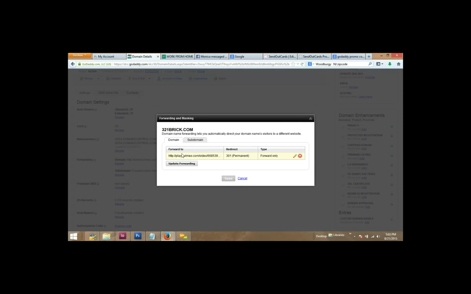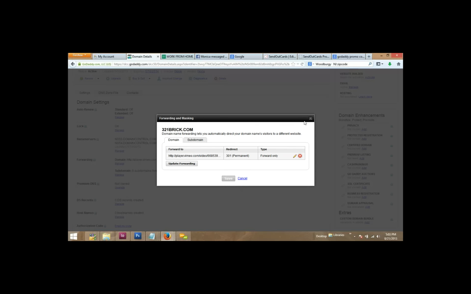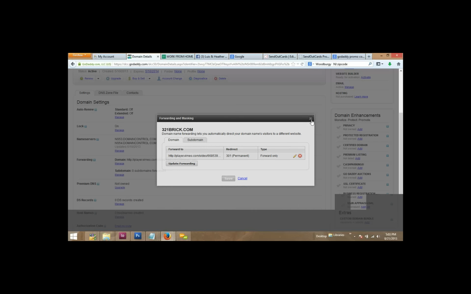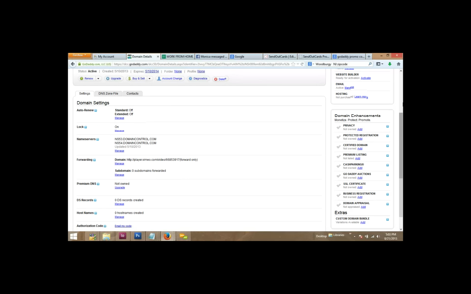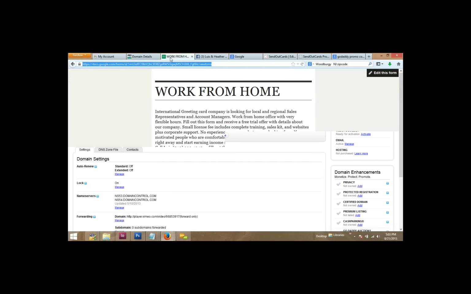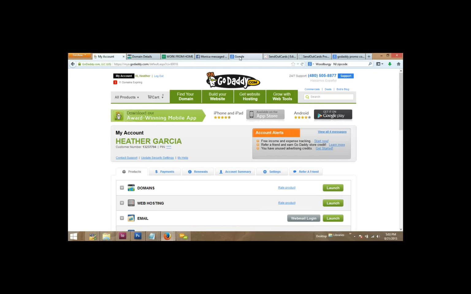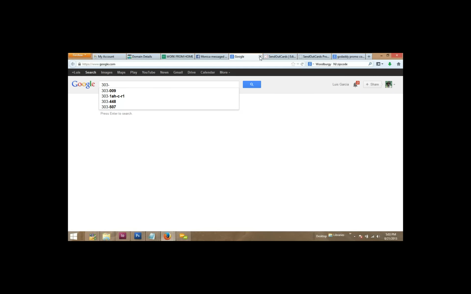And you'll see here, if I go edit, update forwarding, you'll notice that here's a link, and I say permanently forward that to the next address. So that's how you would forward a domain name. It's fairly simple, and this is where I manage my domain names. They have customer support, all that good jazz. So let's go into email. How did I create that form? And then I'm going to show you where I post them and what I do. So here's, let me close some of these windows out.